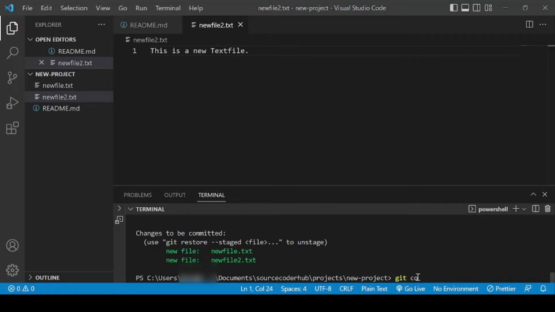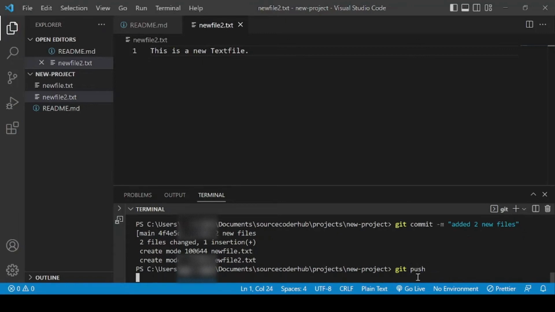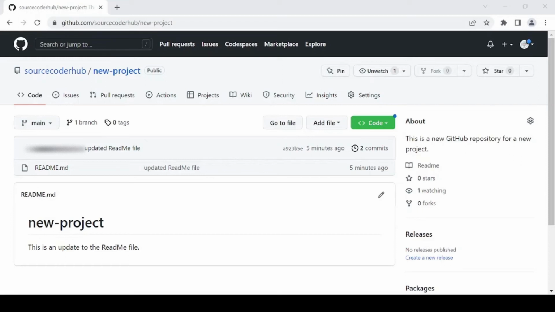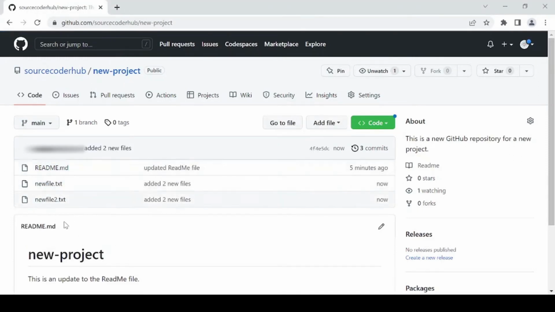When we git commit, we set the files to be pushed up to the remote GitHub repository. And finally, git push sends them to the remote GitHub repository. And if we go back to GitHub and click New Project, we see that our 2 files have been added.